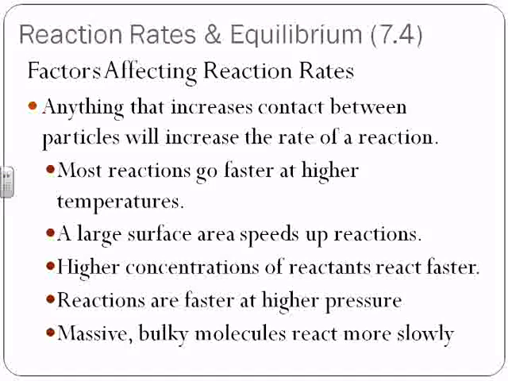And then if you have larger or more bulky molecules, they react slowly. Now, you need to know what can speed up a reaction and what can slow down a reaction. And if you'll notice, everything except that very last one we talked about, if you increase it, it increases the speed of the reaction. If you decrease it, it decreases the speed of the reaction. So if we lower the temperature, the reaction goes slower. If we raise the temperature, the reaction goes faster. If I decrease surface area, I slow the reaction down. When I increase surface area, I speed the reaction up. Okay, so make sure that you're familiar with those, how you can speed up a reaction and how you can slow down a reaction.